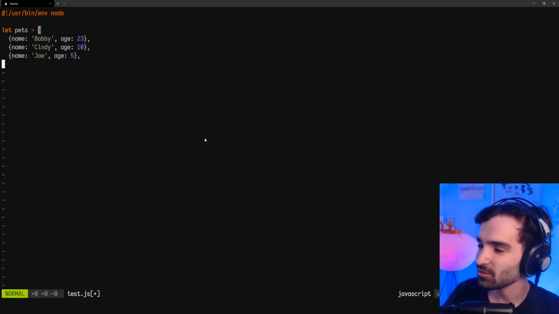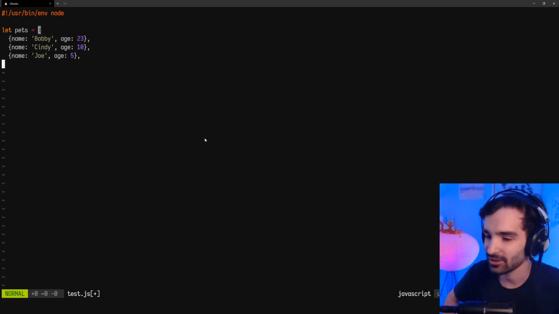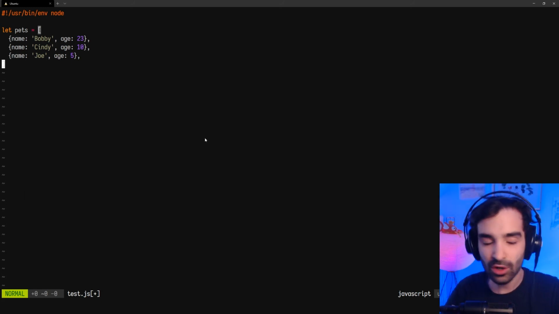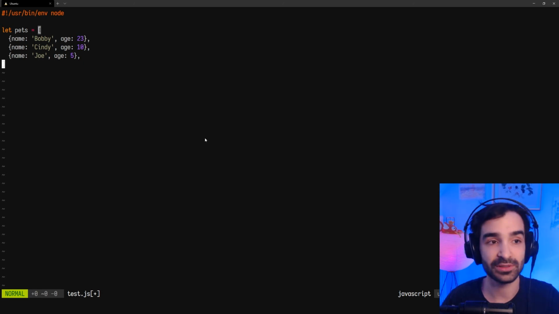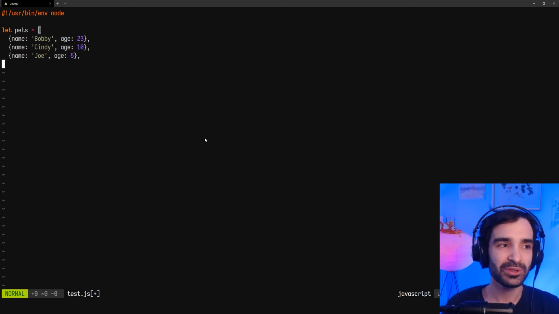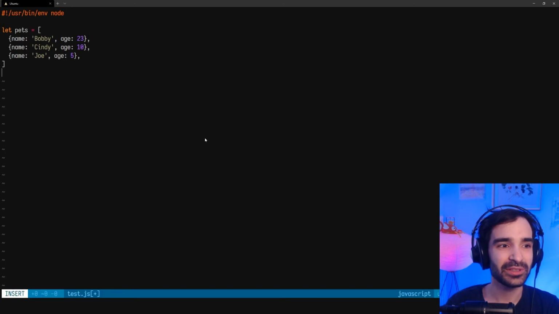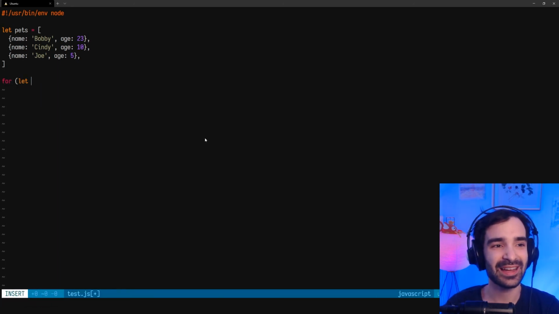And let's say that you want to write some code that takes out the ages, and then doubles the ages. So how would you do this in kind of a boring imperative way? Well, you would say for let i equals 0, i less than pets.length, increase i.